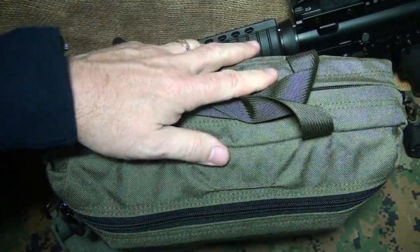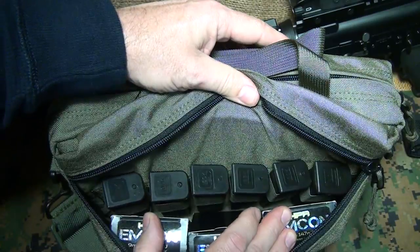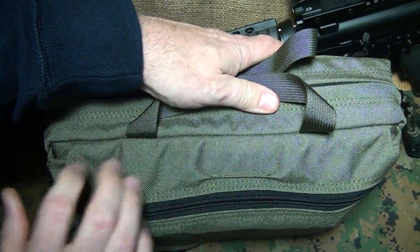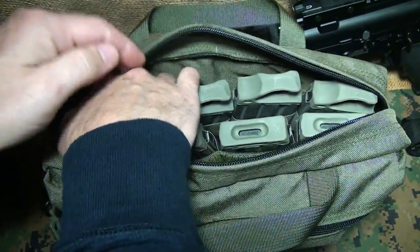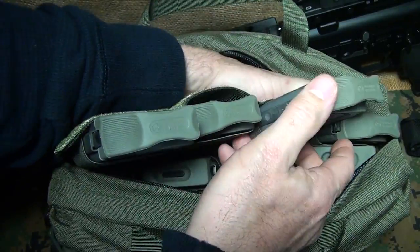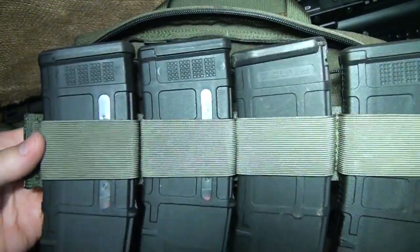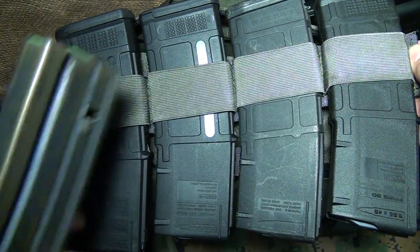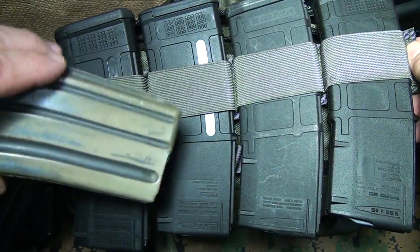There you go — 8 mags. You still retain the six pistol mags up front. And of course we have three boxes of ammunition. All that closes with ease, and there's even room for more stuff. This panel is easily removed — just pull it loose with the Velcro. These actually retain the Magpul mags even better than the standard GI mags. With the slick aluminum body, there is a tendency to move, but once you have it in the pouch it doesn't really matter, because the bottom is what holds it in.